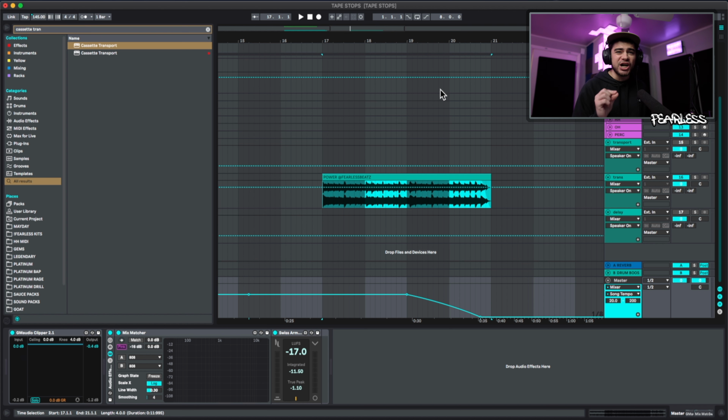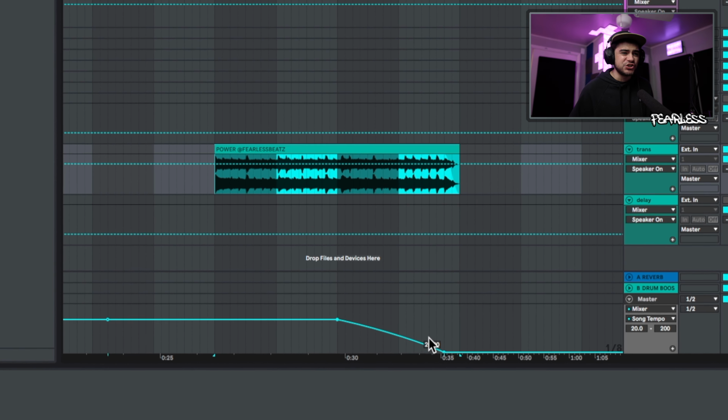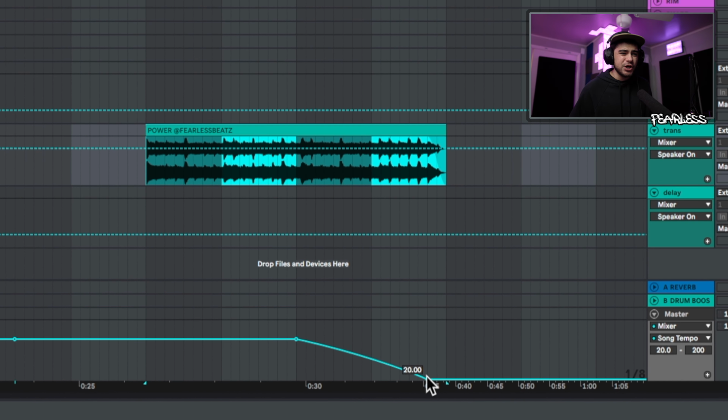But you guys recommended two other ways that you can do that using stock plugins in Ableton. For the first method, we have to automate a couple things. First is the BPM of the song tempo. So I have this right here, and if we go ahead and turn the song tempo down, we can only go to 20. That's the only thing I don't like about this is you are limited in your control.